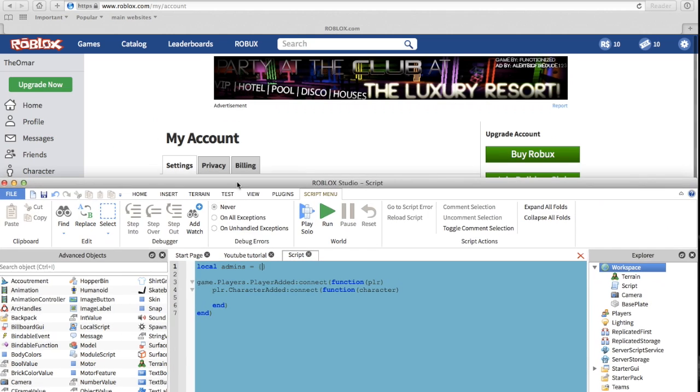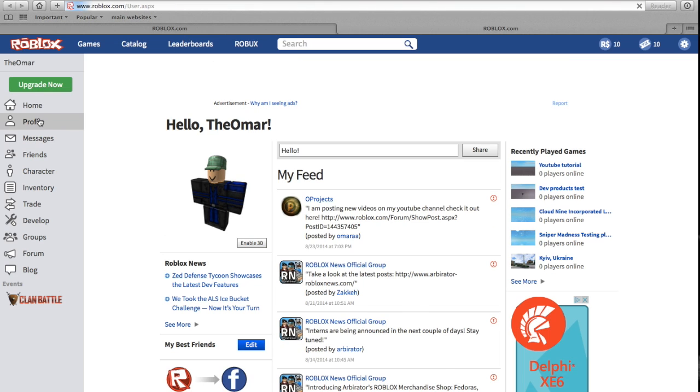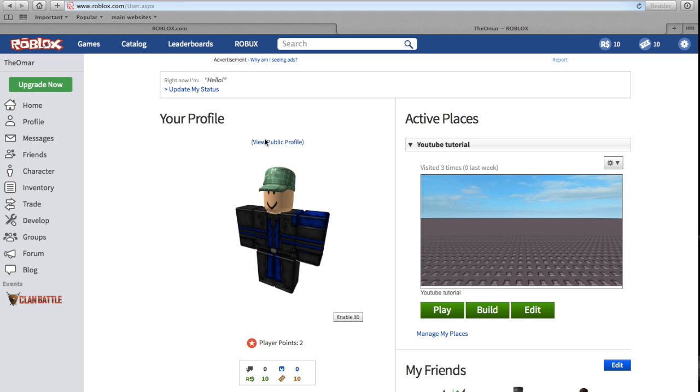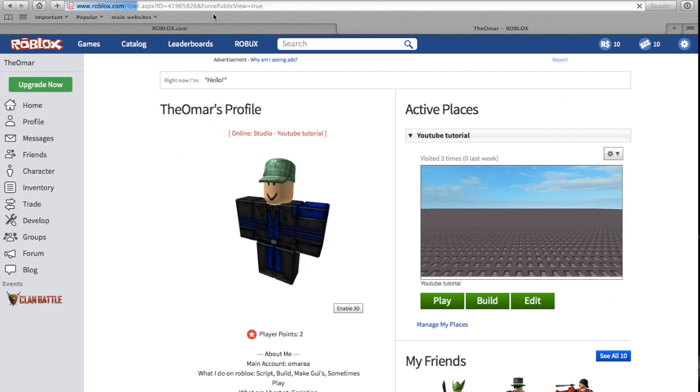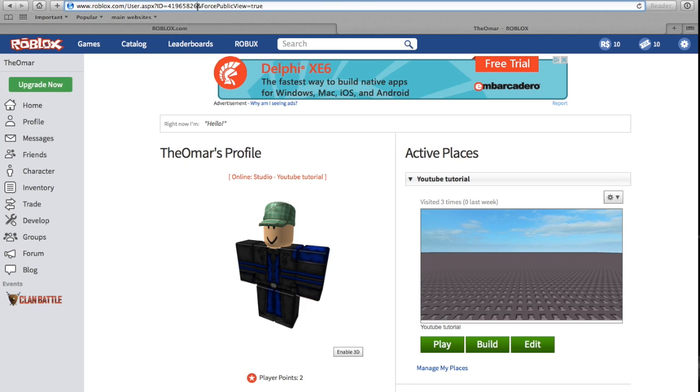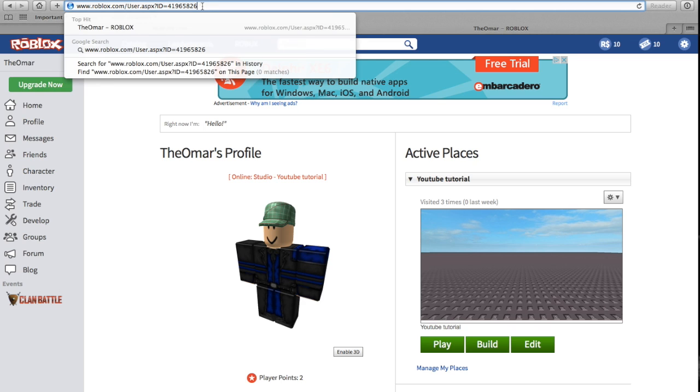You can find user IDs by going on your profile or someone's profile and looking up here. It'll say ID is equal to, and then a bunch of numbers. This is the user ID.